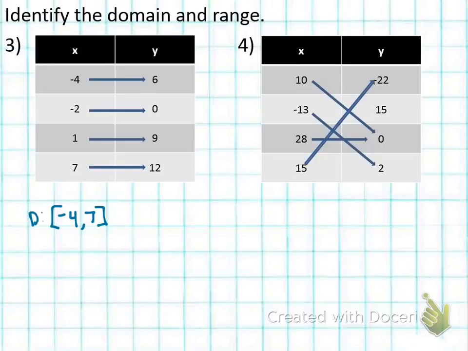Okay, that's our domain, right? What's the range? What's the smallest output? Oh, good. Is it in order already up there? No. So we have to sometimes get in order. What's the biggest one? 12, okay. And there you go. Domain and range. That means the inputs go from -4 to 7. The range is from 0 to 12, right?